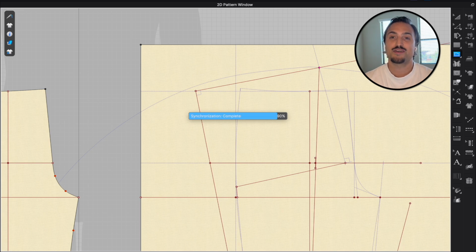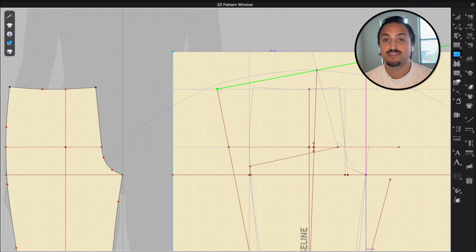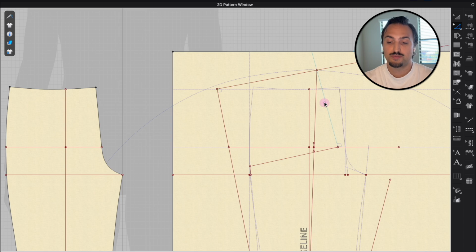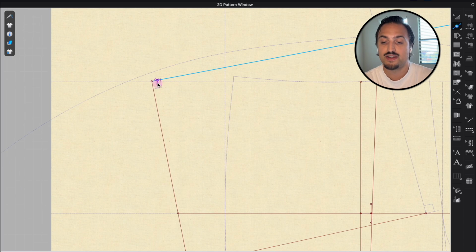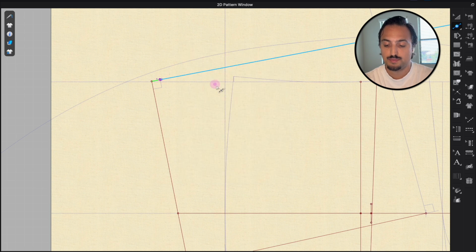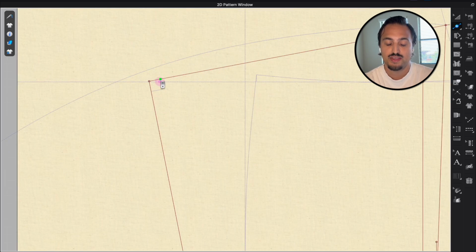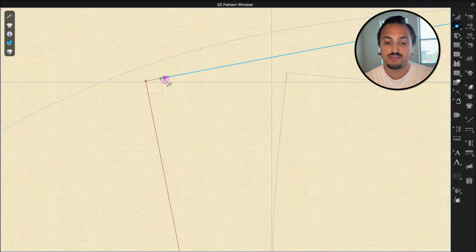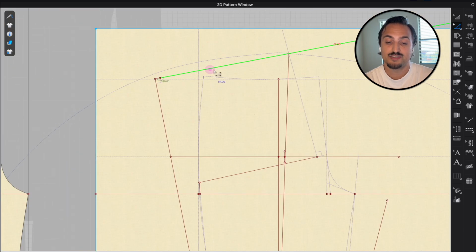Now we can actually start drafting how our waist is gonna sit and where our actual center back seam is going to sit and find what that slope is. So again, we took 1 centimeter from the front waist on the side seam. We need to take the exact same amount from the waist on the side seam on the back leg. So I'm gonna say 1 centimeter, I'm gonna split that, and now this is actually where my side seam is gonna start on the waist.